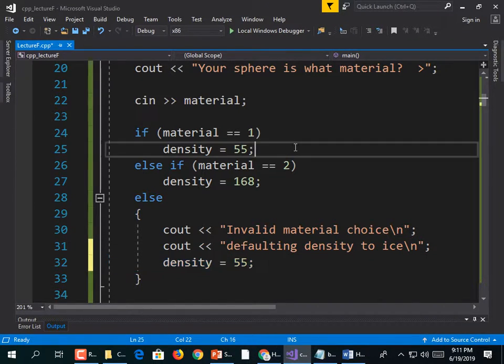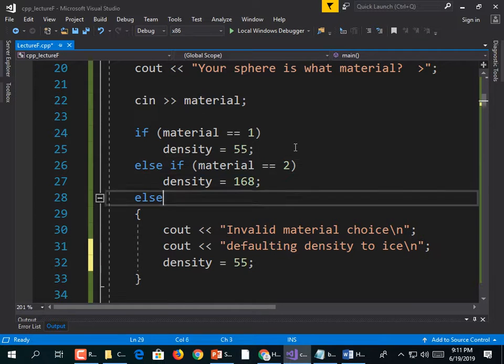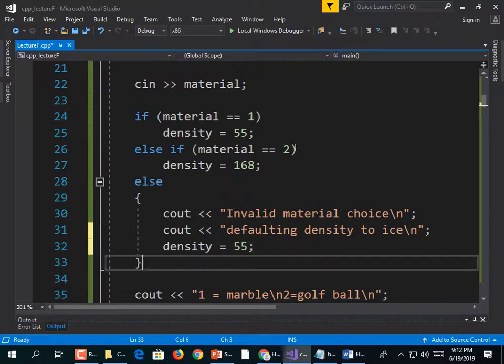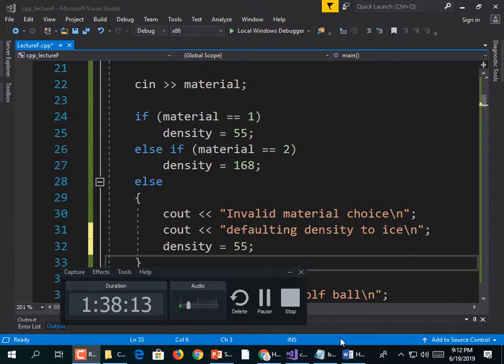There are more elegant ways of setting this up than just a big series of if, else ifs. We could set up tables with arrays. We could use a switch case statement if you've ever learned of a switch statement. Okay, I said I was going to pause. Why don't we pause? Make sure.